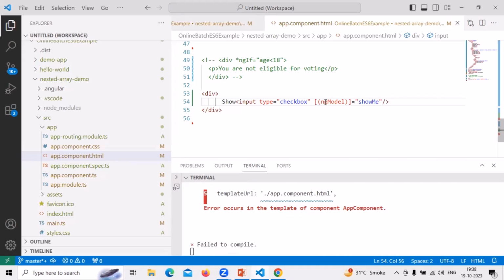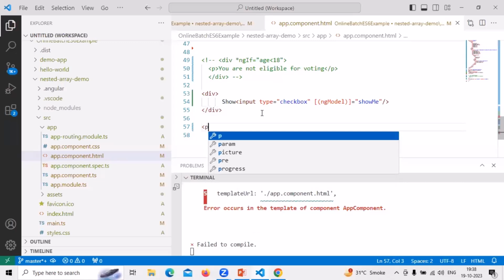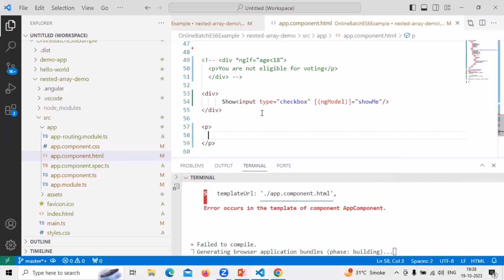Okay, now this is done. Now what we have to do, तो if showMe value is checked, अगर तुम checkbox पे click कर रहे हो तो if the showMe value is checked, it should display some message. So here I'm going to define the paragraph element. In the paragraph element I'm going to check ngIf showMe, then it will display the message showMe is checked.